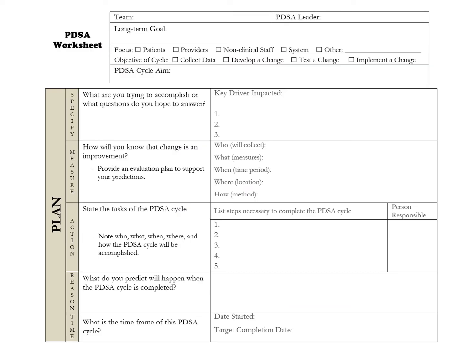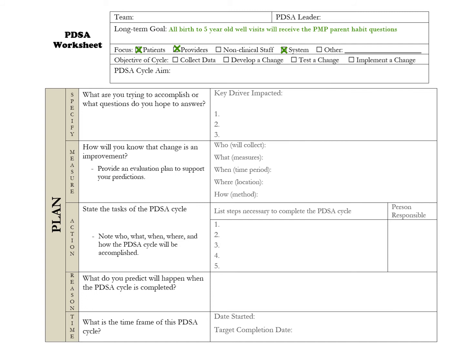And that's what I have displayed here on the screen, the worksheet that you'll use to document your test of change journey. The top section, that first box of information, is really just to highlight who's on this team and the leader, and what your long-term goal is. So thinking back to that evaluation plan, you wanted all birth through 5-year-old well child visits to receive a PMP parent habit question. And this impacts your system, the patients that are attending these well child visits, and the providers that are working with patients.